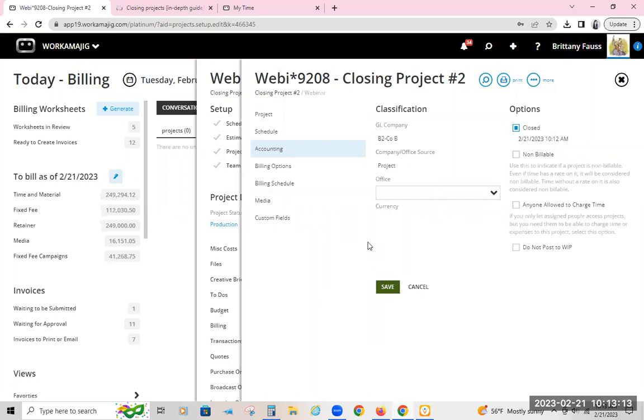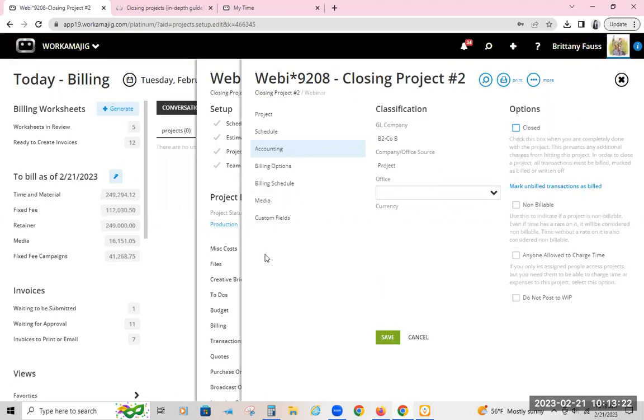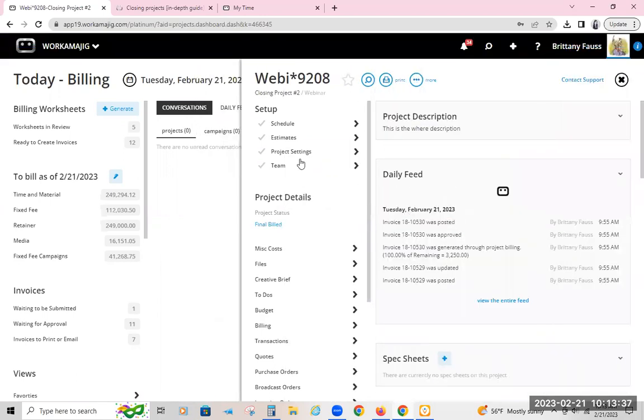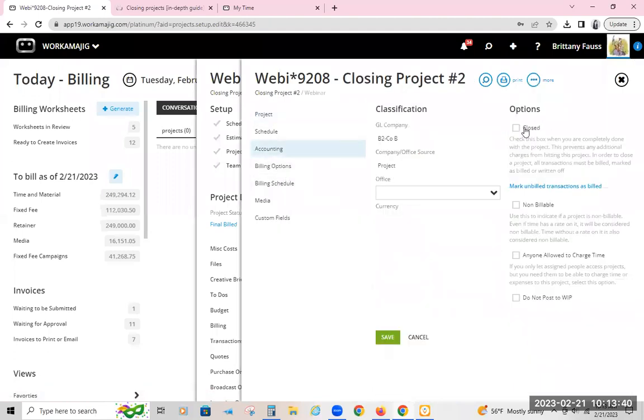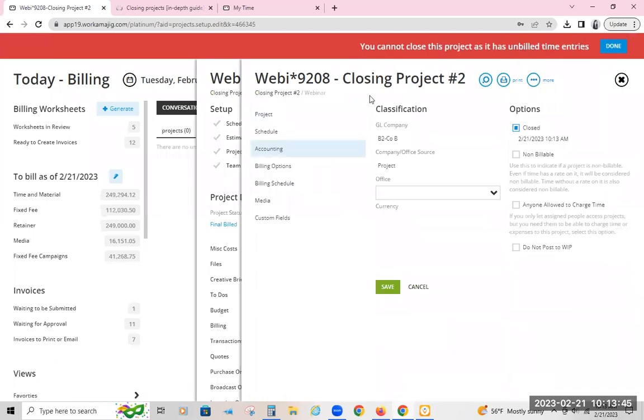So if I say no and I hit save, it's going to error me out, and it says that it has to be an inactive production status, right? So this one's in production. Anything that's preventing it from getting closed, you'll get that error. Now, if there's multiple items that are going to prevent it, it usually just shows one at a time. So once I move this to a different status, let's say I put it to that final build, I can go in and try and close it. But again, I'm going to get a different error this time. If I hit no and save, it has unbilled time entries. So again, it's going to continue to go through this process of telling me all the things that are wrong or not done in order for me to close this project.